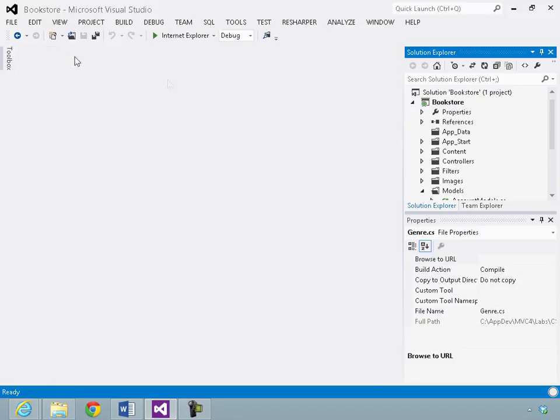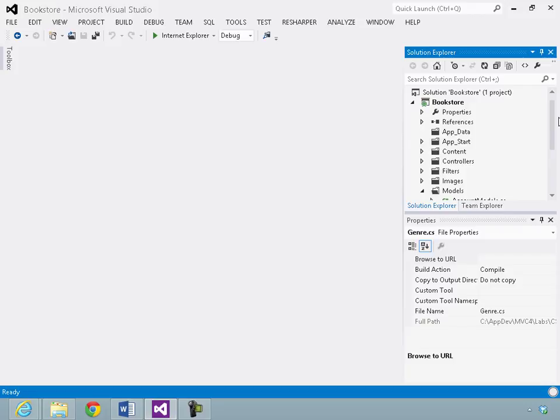So I've got this book class, I've got my author class, I've got my genre class, and what I want to do is get data into these models, and I'm going to use Entity Framework to do it. Now I want to make clear once more that I do not have to use Entity Framework in MVC4. I can use another ORM, I can use no database at all, I can use data access code that I write myself. However, Entity Framework is built into the MVC4 scaffolding platform, so there's a lot of automated features if we decide to go that way. So for this demonstration, that's the way I'm going to go.